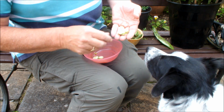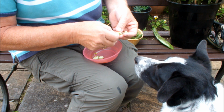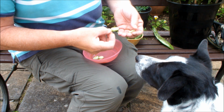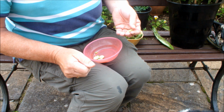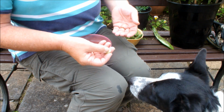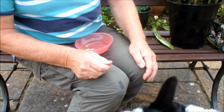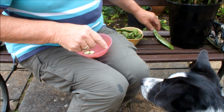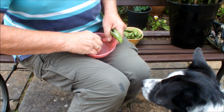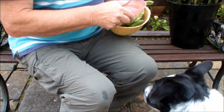Now then, the way this dog's salivating, I suspect she fancies one of these beans. Do you fancy one of these beans, Molly? Think she'll eat it? Watch this. Is that nice? Right, we'll try this one from down the raised bed. There you go, love. Which one was best? Pardon? She said they're both lovely. Can she have some more? Well, not just yet, because we don't want to overload you on veg. We'll get these indoors. Oh, yeah, one more. We'll get these indoors, and we'll call it a day, okay?